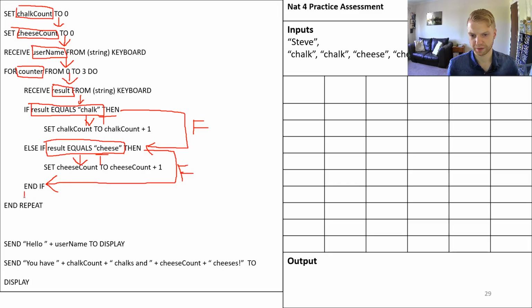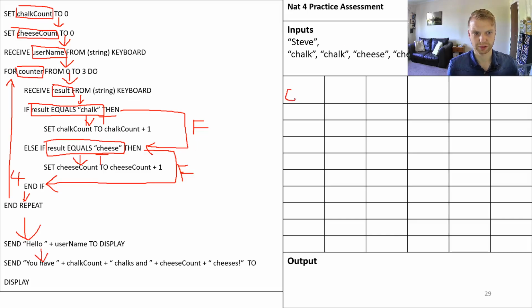Okay, and then once you've finished all that, it's going to go round 4 times. It's going to ask you those 2 questions 4 times, or it's going to check the answers 4 times, should I say. So 4 is going from 0 to 3. And then once you finish that, you're really just printing out stuff. So let's put them in the columns.